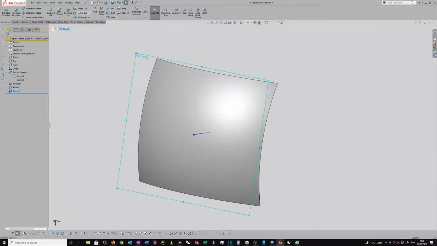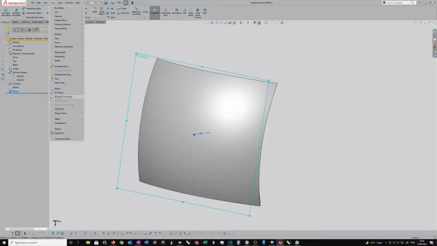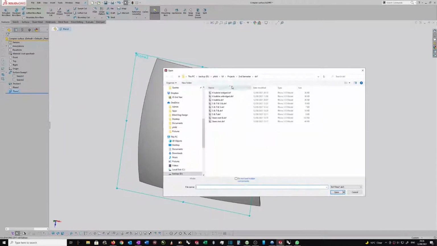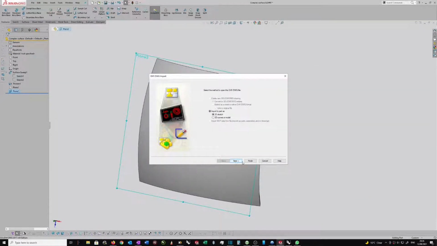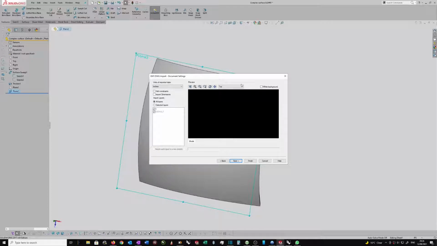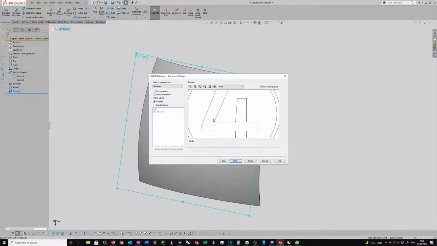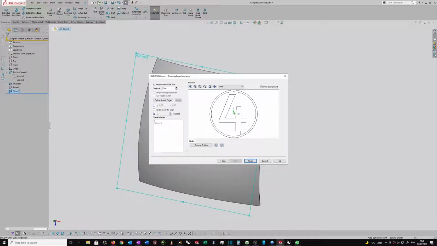On this one, it should be the case that if we insert a DXF, I'm going to insert that same one, bridged. Okay, next, and I'm going to move that down again just to show you that's actually quite useful.